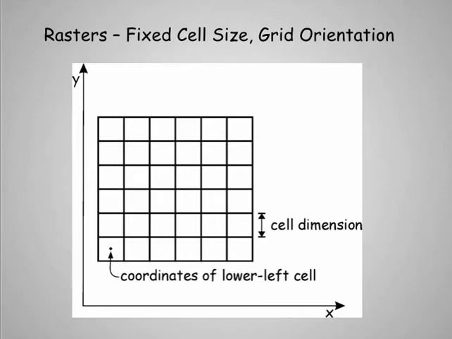Now with raster data sets, there are a few key attributes or characteristics you have to know. One is the cell dimension. The other is the coordinate of the lower left cell, and then also the orientation. Typically the orientation of the raster is aligned with our coordinate system so that the cells increase in a linear fashion in a northerly or easterly direction parallel to the lines of our axes. And in the cell resolution or cell dimension, for square cells, there can be other configurations or rasters, but only in theory. In practice, they're always square cells. They have the same dimension in both directions and march in parallel to these x and y directions.